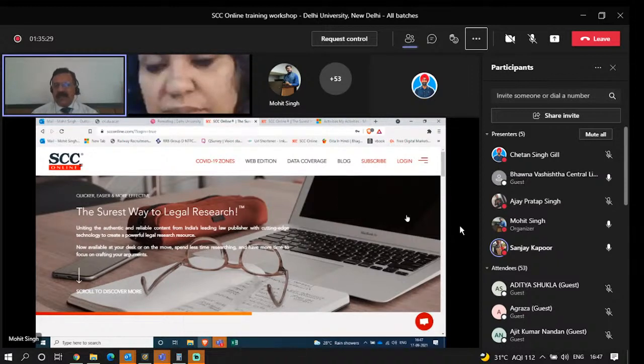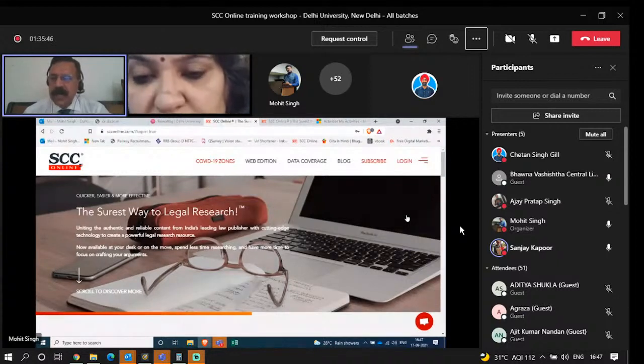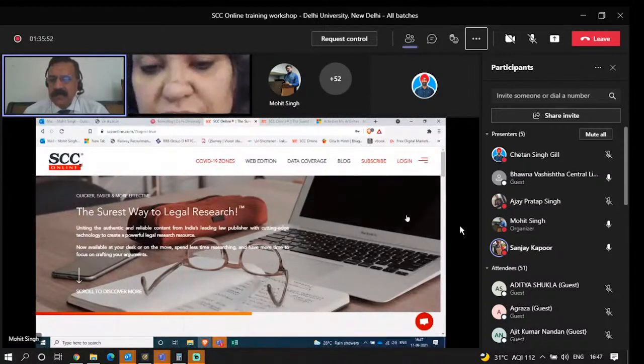The only difference between SCC and the other platforms is the authenticity and the reliability factor. Most people already know that the reliability factor will be higher, because the data taken here is taken from various publishers. About 100 publishers from India and international publishers are joining hands to give content on this platform. So including all those series, the information becomes about 15,000 volumes of published information, which is already available in the court systems in India and also internationally.